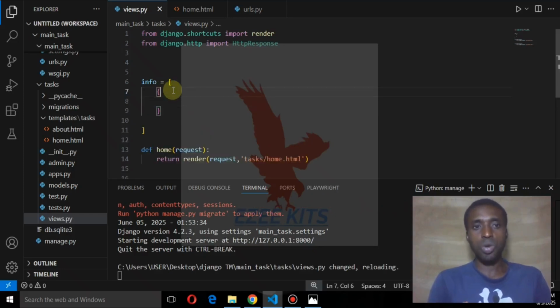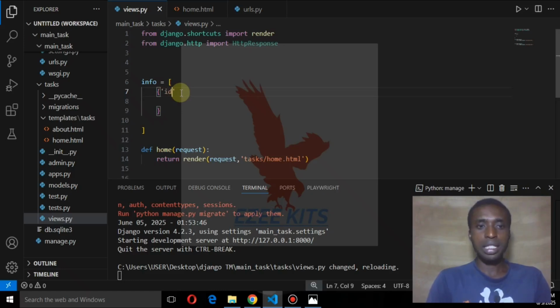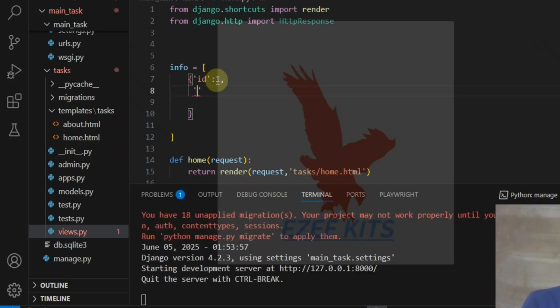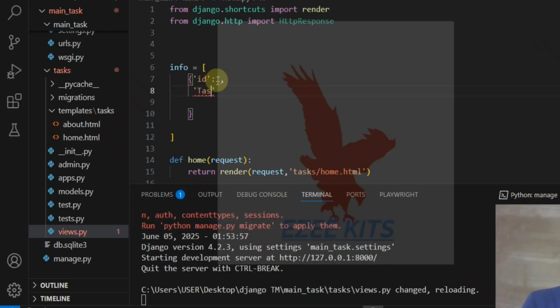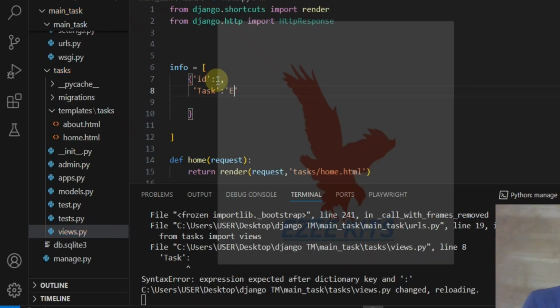So let's say in a situation where we have an API call of a particular data, I have something like ID, and the ID maybe is one, then task. I have something like eat, sorry, this is a string, I'm going to say eat food.